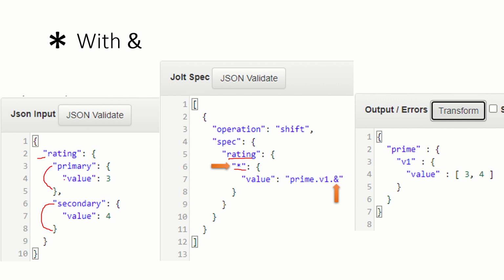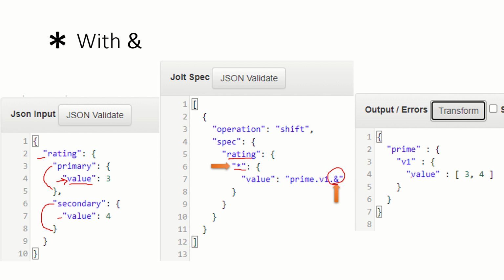Then I am looking for value, and then I am putting that into prime dot v1 and then ampersand. Ampersand means go and look for the name of the field wherever my pointer is right now. So in the first iteration my pointer will be here, so it will pick up a value.